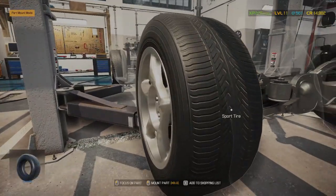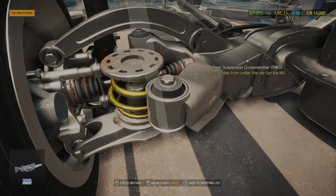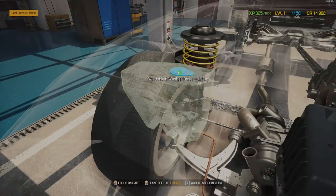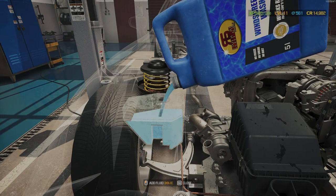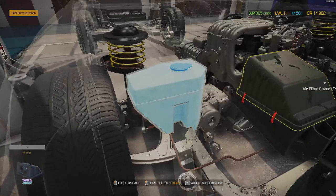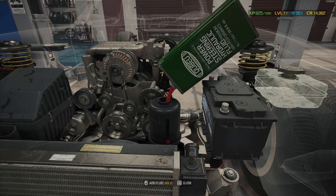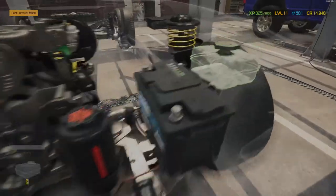Now we have some more issues to find. Let's just examine everything. Let's do the fluids first, because otherwise we won't be able to run some tests. We want to run all our tests even if we don't need them, because we need our experience points. With the points we run the tests, we will need the fluids, and hopefully we will discover whatever is left. Oh — front sway bar, I can already see it. But still, let's just test everything.